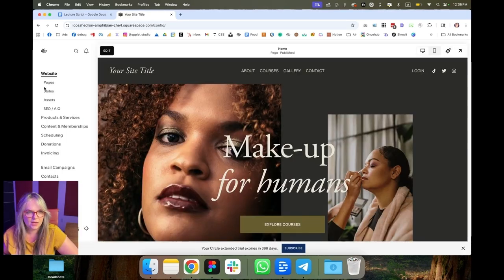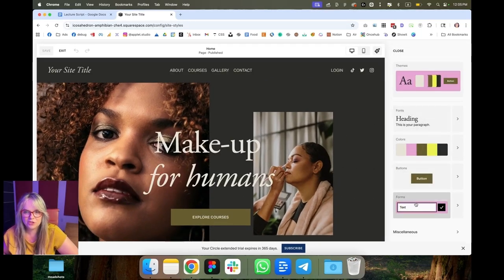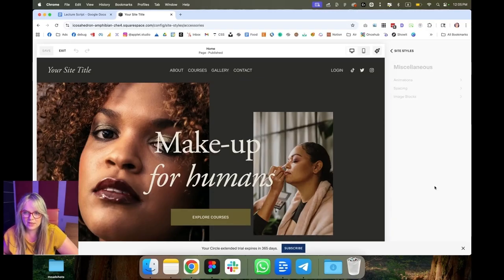So as you can see, under styles, you will see pretty much the components that Squarespace gives us, but these are not all of the components. So let's say heading, fonts, typography is a part of the design system, colors the part of the design system, buttons, a huge part of the design system, forms, miscellaneous, animations. We're not going to be looking at animations. Spacing. Spacing is the margin of the site, the page width and the site margin, this thing right here.